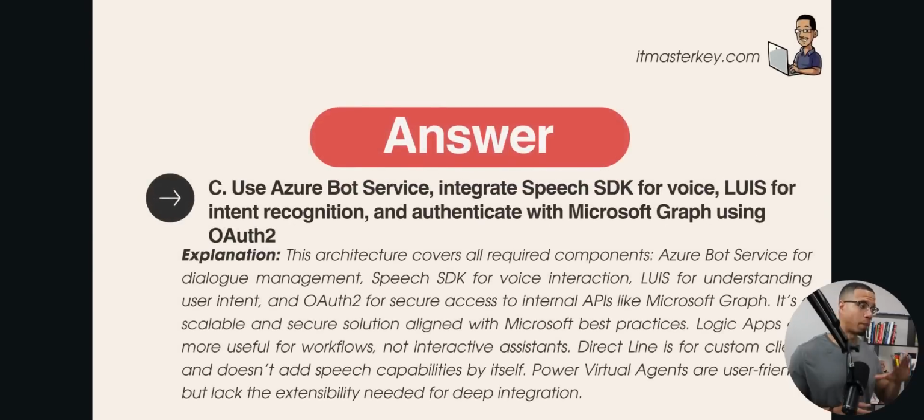So the most complete solution would be to use Azure Bot Service, integrate Speech SDK for voice, LUIS for intent recognition, and authenticate with Microsoft Graph using OAuth 2. This architecture covers all required components: Azure Bot Service for dialogue management, Speech SDK for voice interaction, LUIS for understanding user intent, and OAuth 2 for secure access to internal APIs like Microsoft Graph.